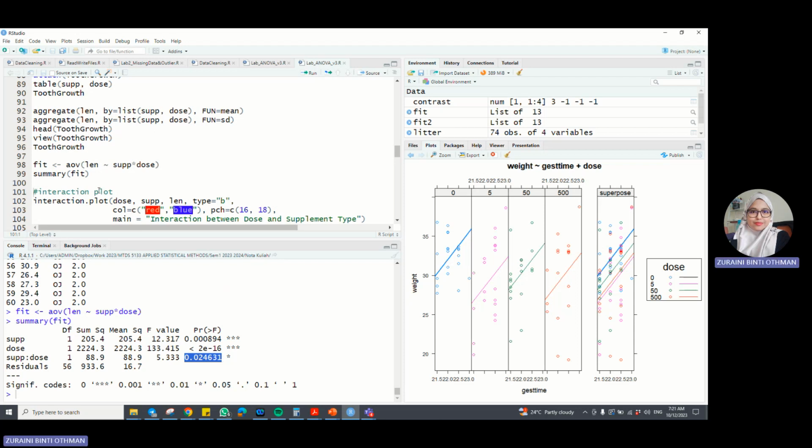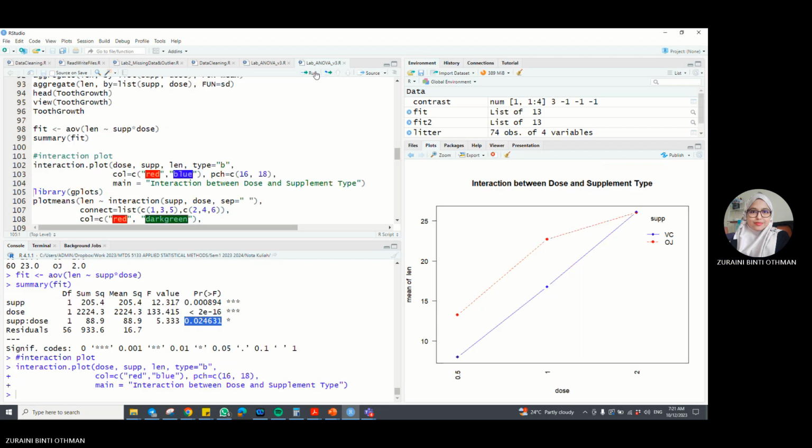After that, we want to know the interaction plot. We want to visualize it. Here is the interaction plot, using library gplots. This is a function to display the interaction in ANOVA, and here is the code.